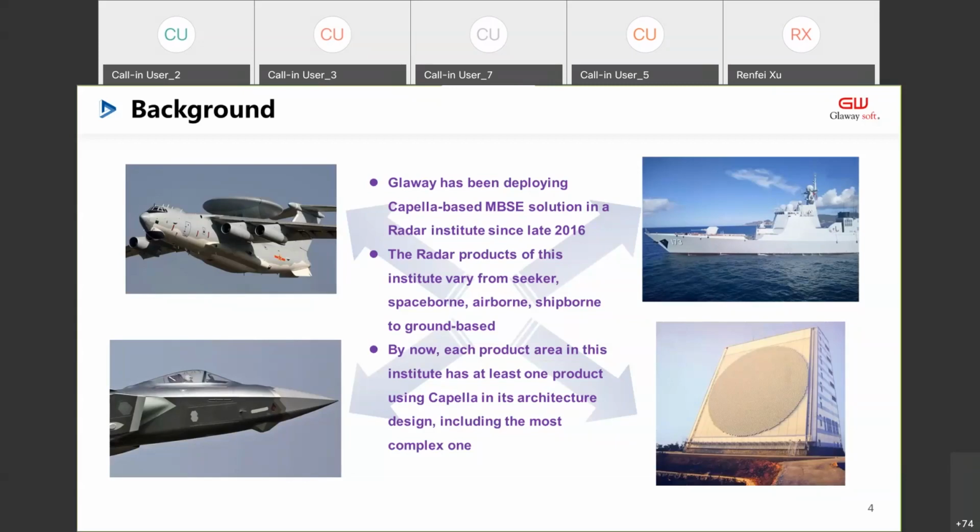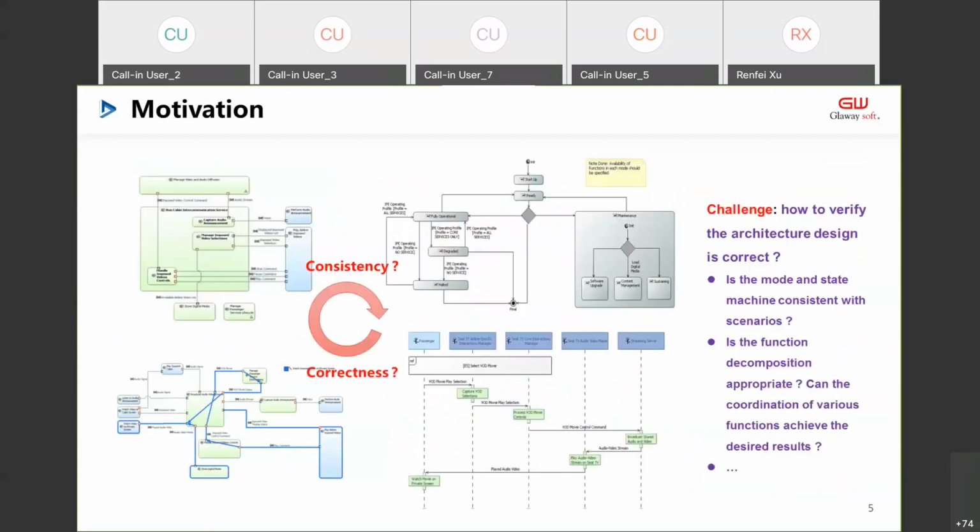During the deployment of the Capella-based solution, one of the biggest challenges is how to verify that the architecture design is correct. For example, if the mode and state machine is consistent with the scenarios, and if the functional decomposition is correct.